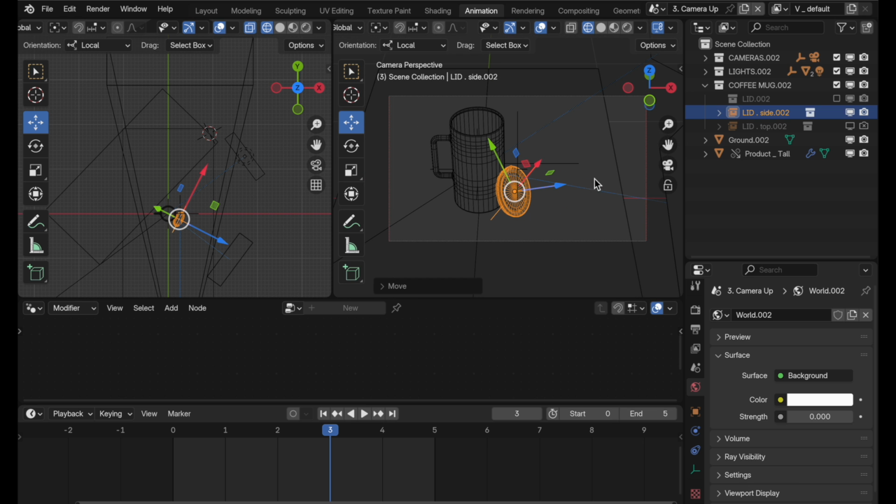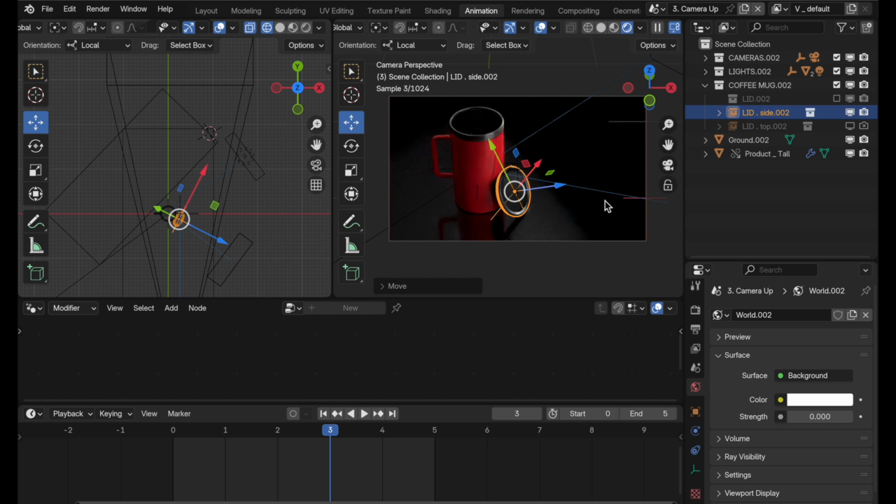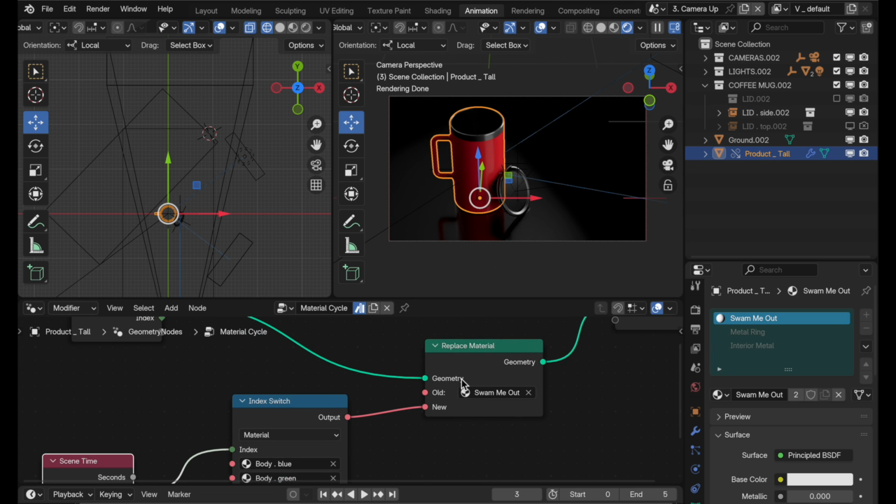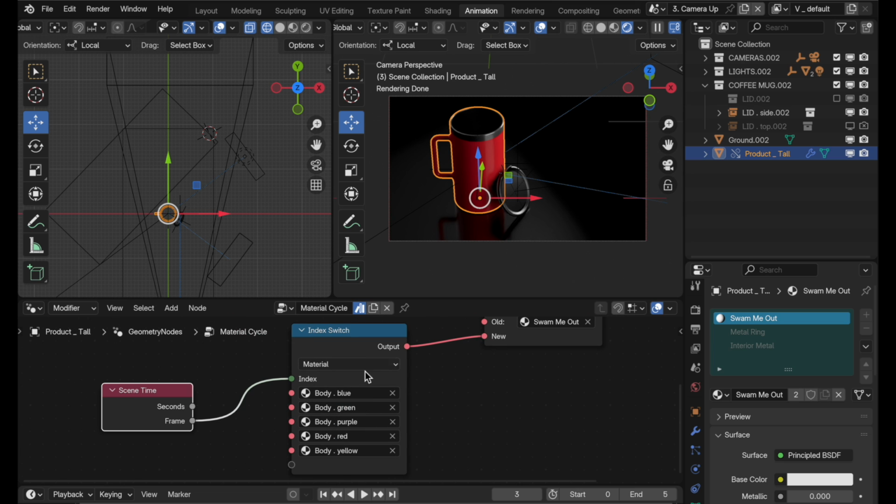Okay, there we go. So now we've gotten those plugged in, and you would just follow that process for all the variations that you've got to do with products. You have the separate file for the product itself. Make sure you have the material slots assigned, and then one of them just needs to end up being assigned to swap me out so that the geometry node knows to use that to cycle out the materials at every 1 second interval on the timeline.